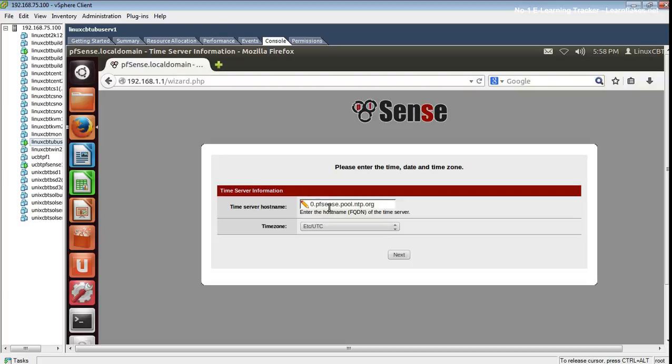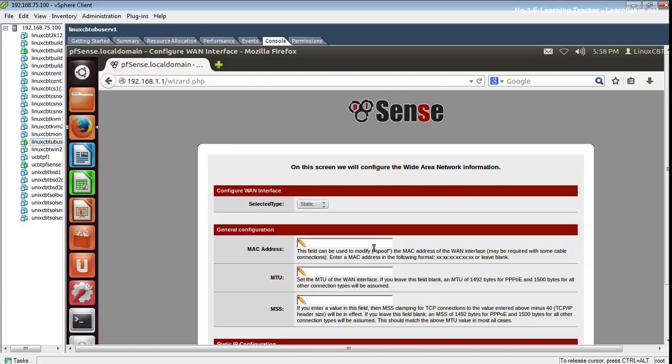This is the default NTP server at pool.ntp.org, which provides pfSense time, and we'll go with UTC as our time zone, which we tend to for devices. The WAN interface is configured using static, but here are other supported protocols. For example, you could have pfSense PPTP directly into perhaps one of your headquarter or other central hub locations, or PPPoE or DHCP. Static works for us.